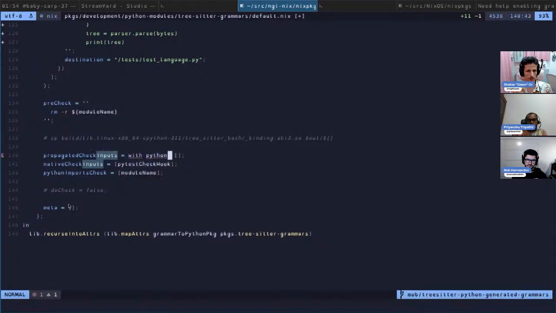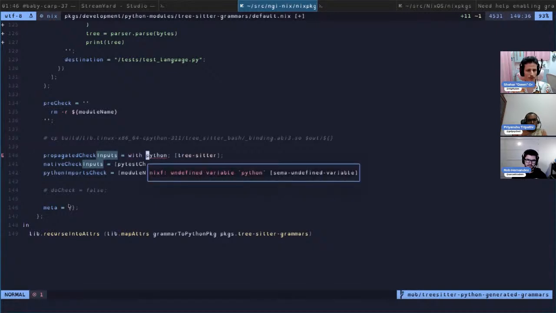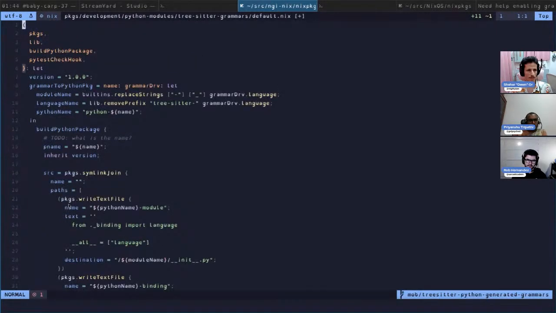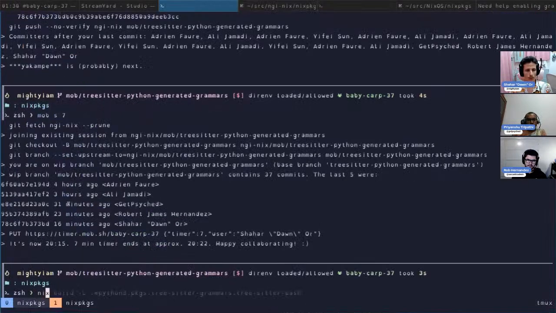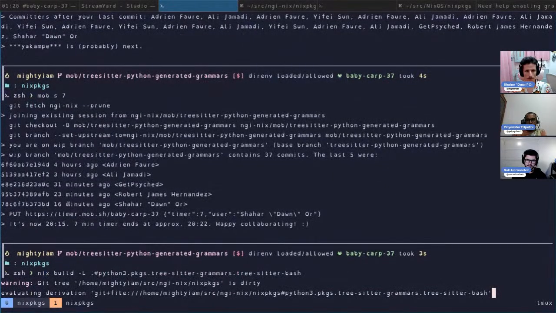Something wrong here? Undefined. It's Python 3. Tree sitter. That's correct. Is it Python 3? What's the deal here? I mean, we didn't get Python at all. We never got Python. Yeah. So it should just be. I'm wondering if propagated check inputs even exists. Well, you will not be wondering for much longer.